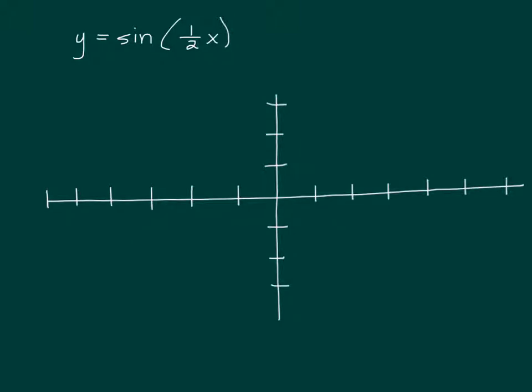Now we're multiplying inside. What do we suppose that is going to change? It's going to be a horizontal stretch or compression. Which one? Lots of votes as to whether it's a stretch or compression. Let's let the calculator inform us. So when we threw this in the calculator, we saw that it was a horizontal stretch. And so our new period, we're going to define the period now.